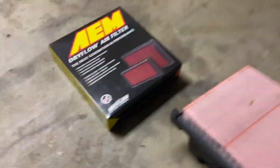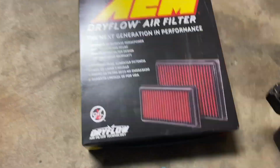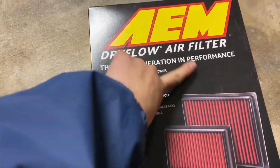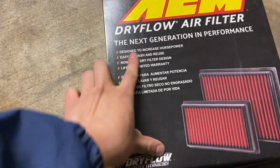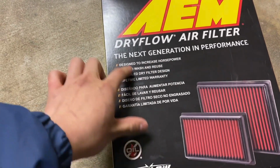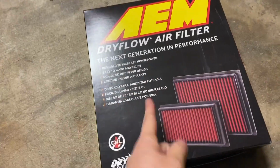Hey, what's up guys? Today I will replace the air filter. This one I got from AEM. It says this one is designed to increase horsepower and something. You can see I already opened it. You can see over here.